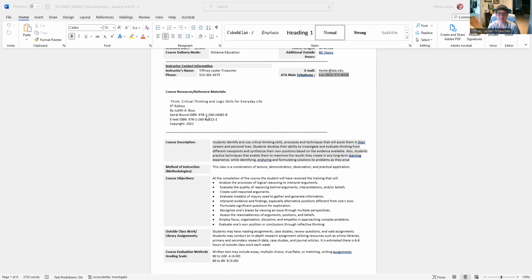What we will be doing in this class, it's all about critical thinking. So we're going to identify and use critical thinking skills, processes, and techniques that will assist you in your careers and personal lives. You're going to develop the ability to investigate and evaluate thinking from different viewpoints, and synthesize your own position based on evidence and using critical thinking skills.